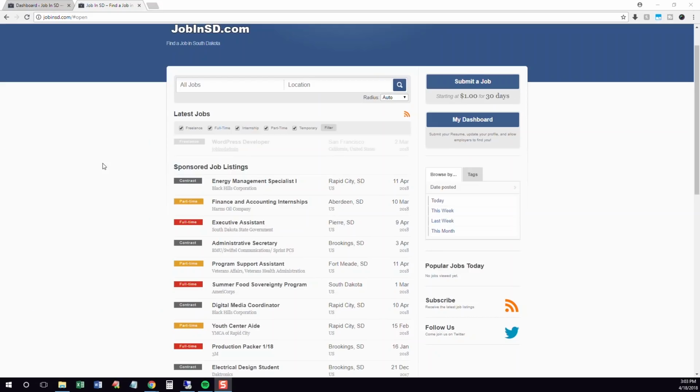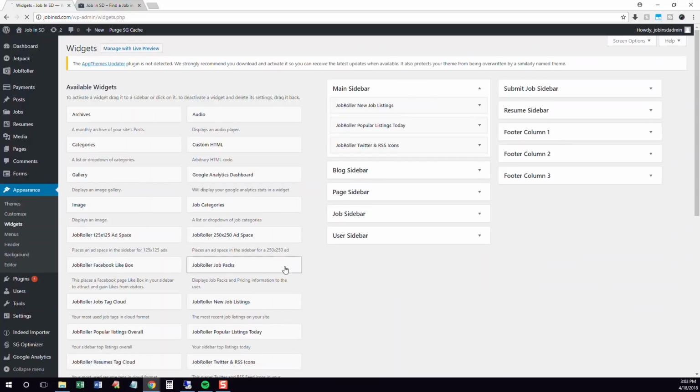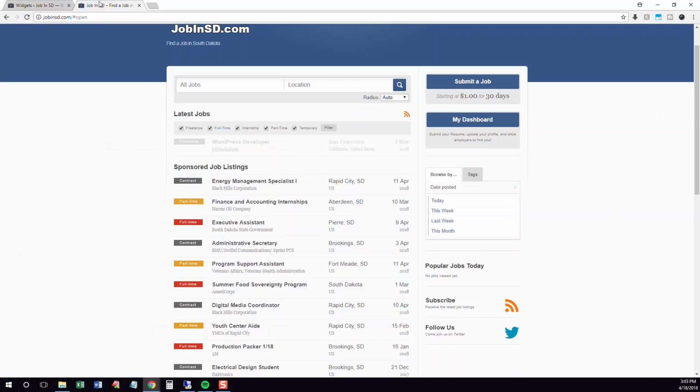Now looking at our site, we see jobs, but it still needs a little more editing, specifically the sidebar and the footer. To change these, we go to Appearance, then Widgets. We can move things around here easily and add or remove items if we want. Editing widgets is something that happens in real time, so site users can see changes as you're making them.